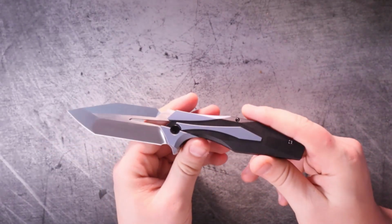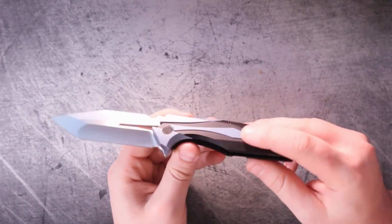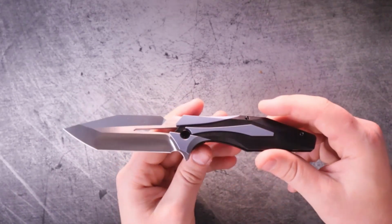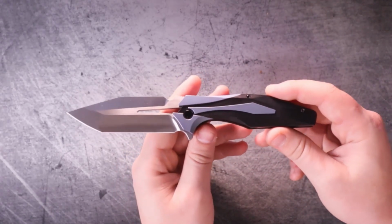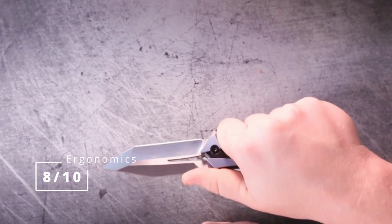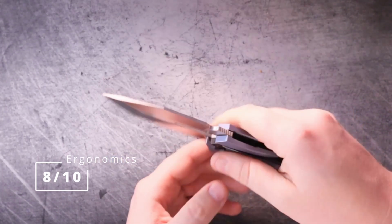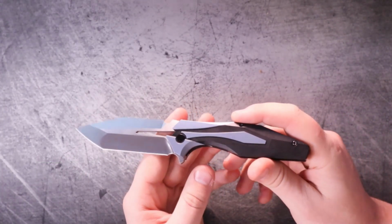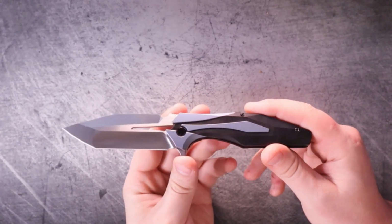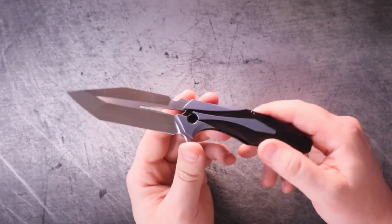No complaints here on the ergonomics, especially since it has the added design language that could have gone wrong had it not been executed well, and for those reasons, I'm going to go ahead and give it an 8 out of 10 for ergonomics. I have held more comfortable knives, and if you want to see what those are, make sure you check out the leaderboard, but I'm very confident, 8 out of 10 for ergonomics.